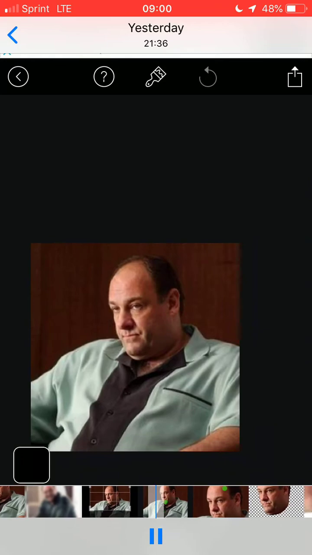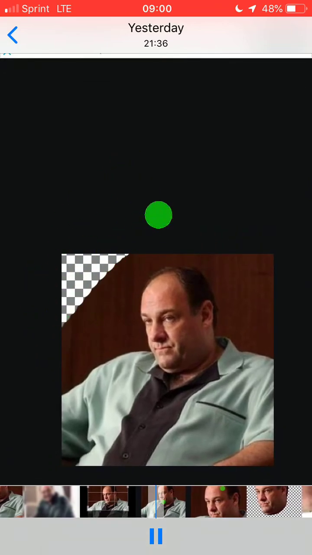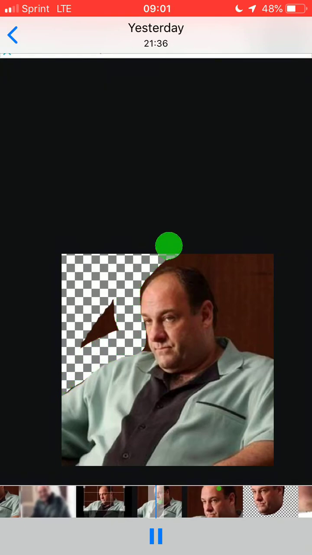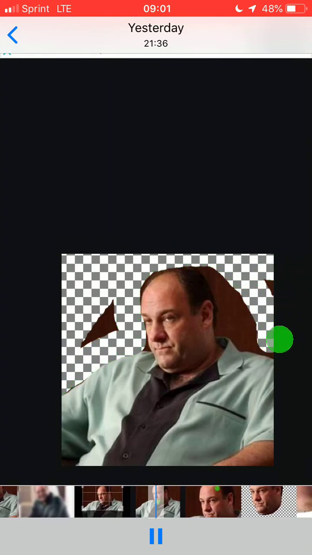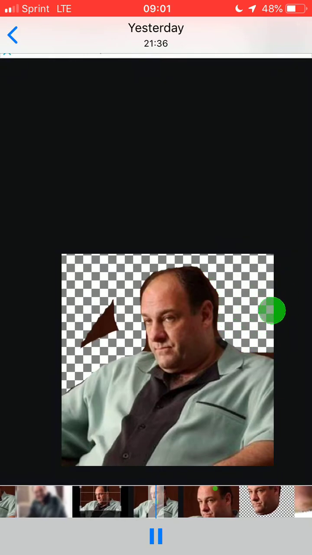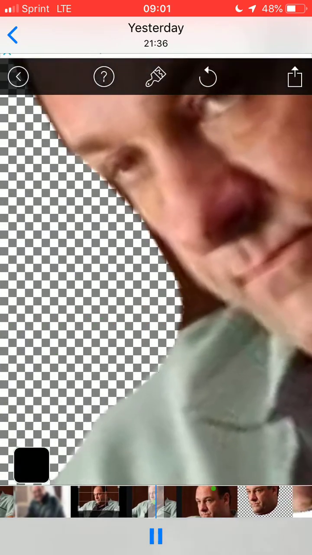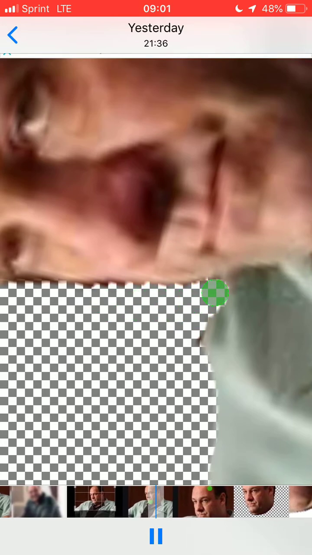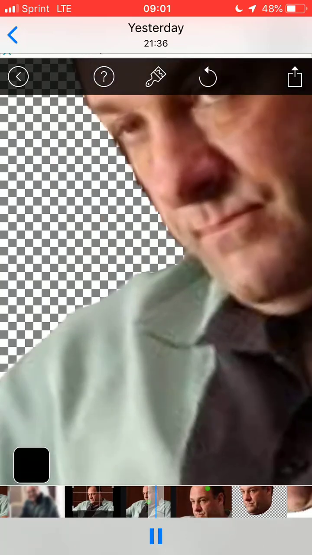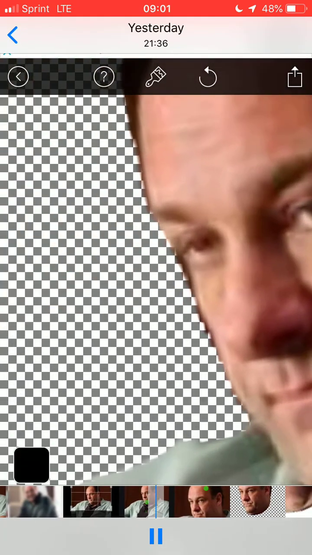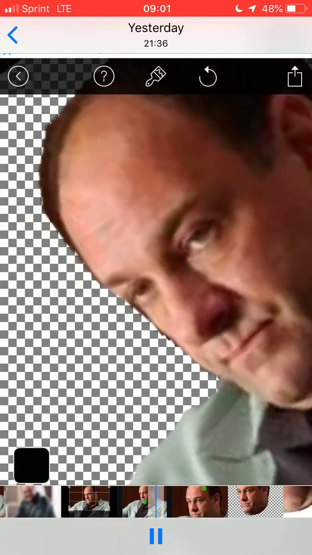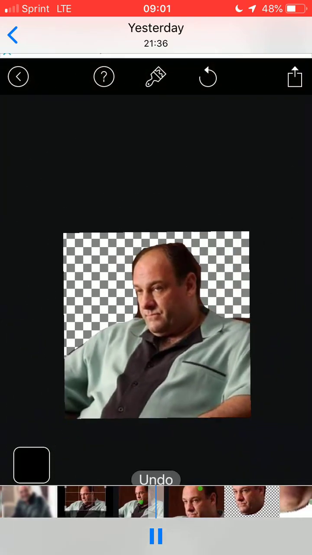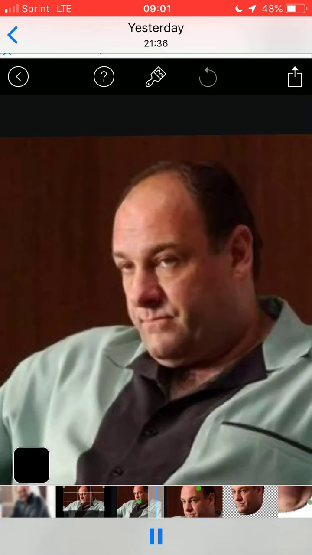If you're going to erase the background, you probably just come in and just erase everything, and it's just cut and dry, simple. But you're gonna have to come back in when you're done doing this and just get closer. And that's kind of annoying to me, because you see what's going on here is that I'm protruding onto the space on his shirt when I get close in those little situations, and it's just not how I think it's easier to do. So I'm just gonna undo all this.